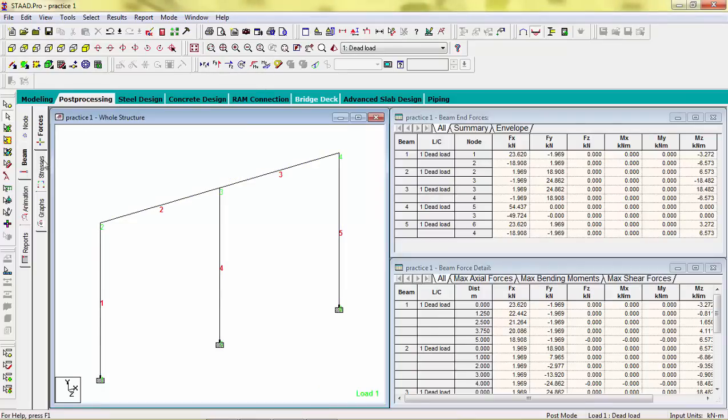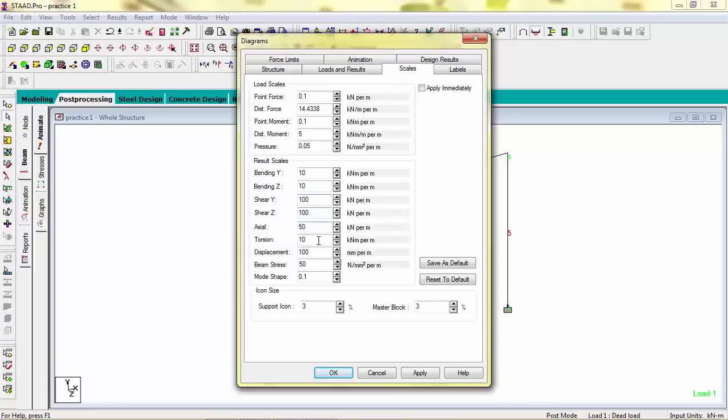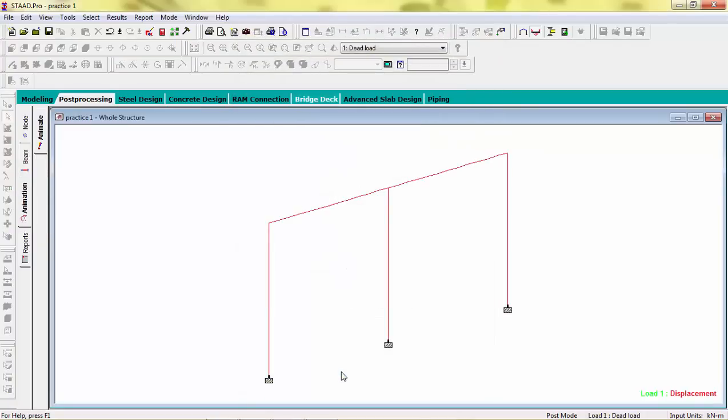The displacement and deflected animation can be seen in the animation tab by accurately scaling the response data. Now we are selecting section displacement. We are scaling the displacement diagram and click apply. Then OK. We can see the deflected animation.